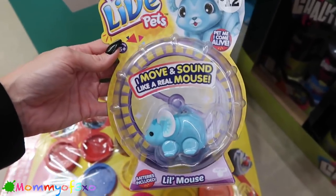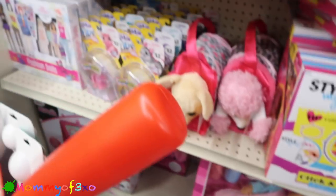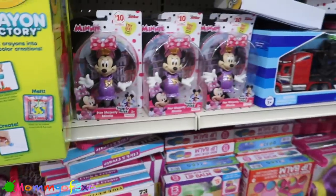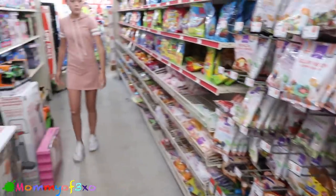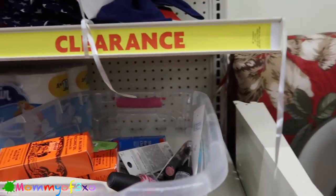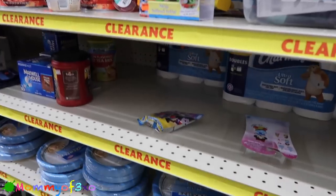Little live pets, Alayah. They have little live pets. Yeah, they have them all right here. Those were just on the ground, but they have a whole bunch right there. Oh, it's so adorable. So we are looking for the soft and slow squishy box, and this is all candy. It's only candy up front. So we were lucky to find soft and slow because I didn't know they had those here. And no one has ever told us that they had them here.